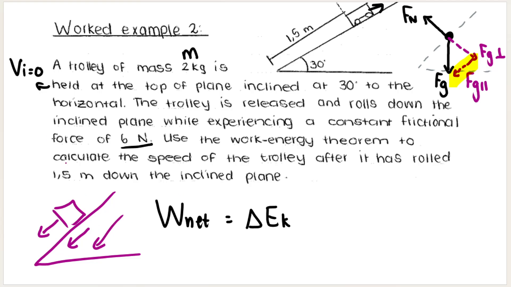The object is going this way. The thing that is pulling the object down the slope must be a force going that way, and look at which way Fg parallel is pointing - it's pointing down the slope and it is parallel to the slope. The displacement of the object is going this way. I'm not drawing that in as a force on my free body diagram, I'm just showing you the direction in which the trolley is moving.